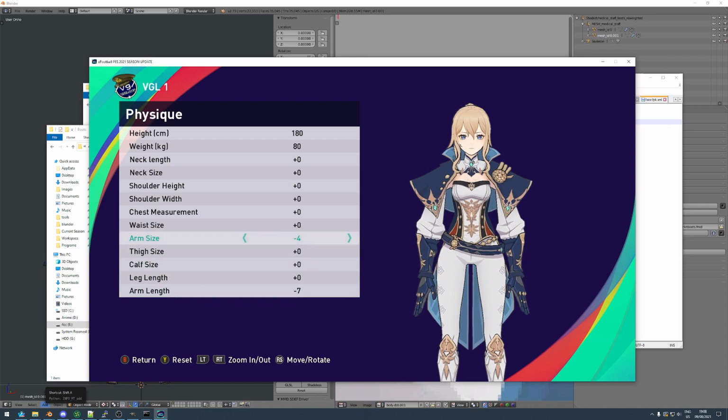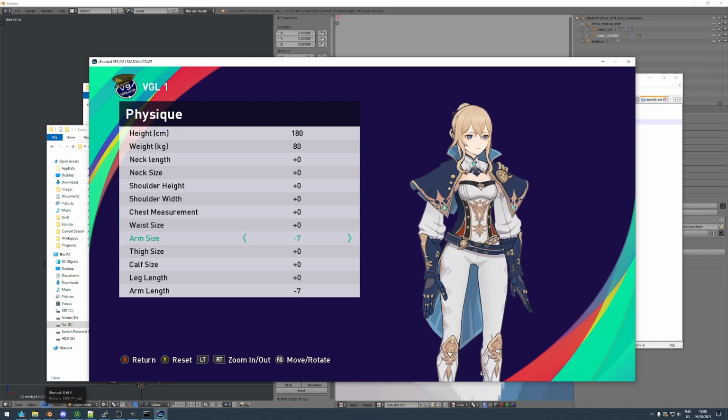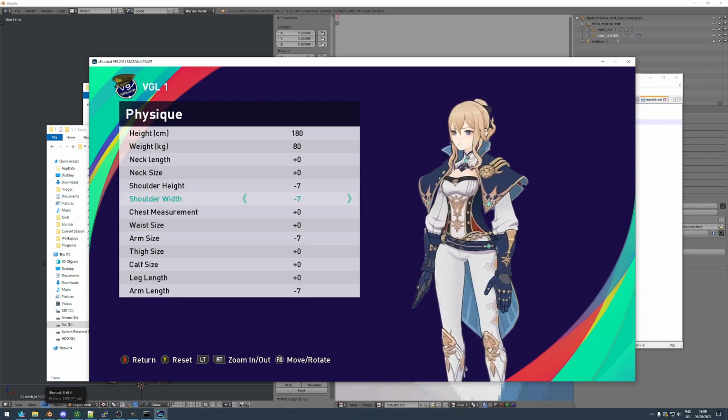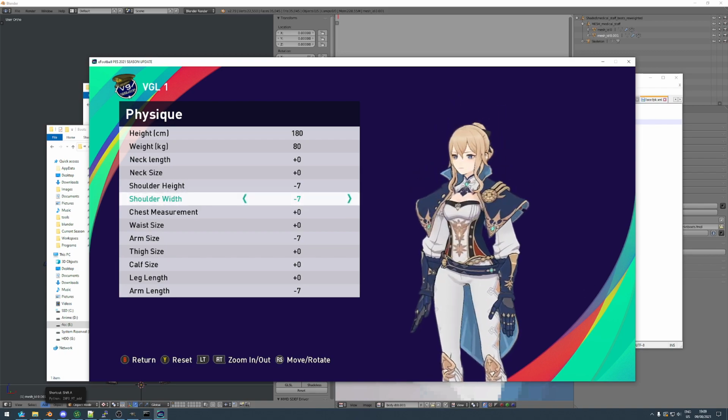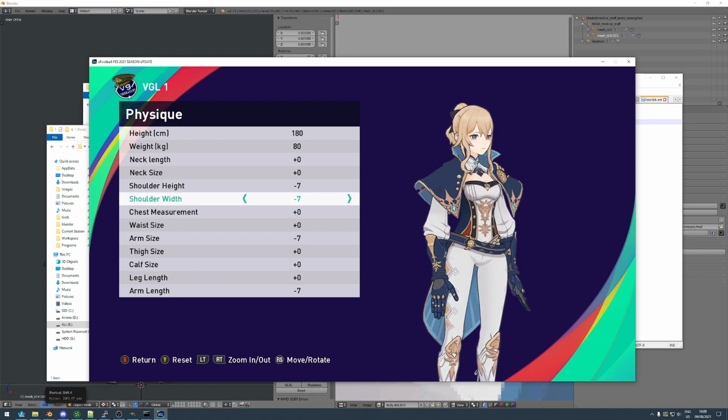You can drop the arm size to -5, and it looks a bit more normal. You can also do stuff with the shoulders, just basically get more feminine proportions for your model. But that's part one. That's how to do it if your model has a skeleton.